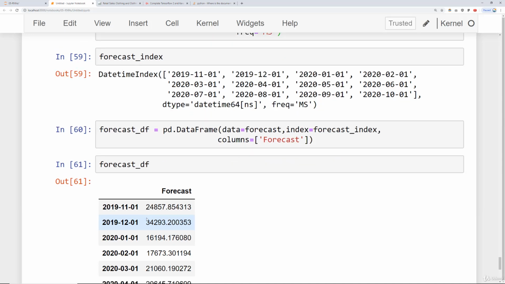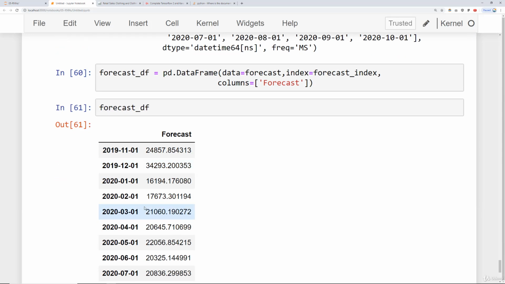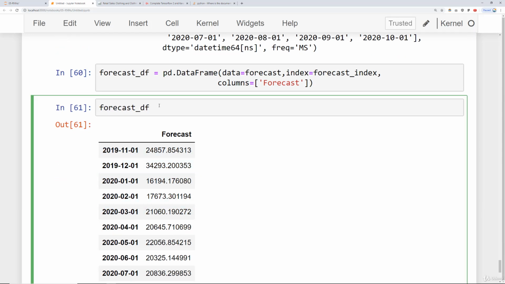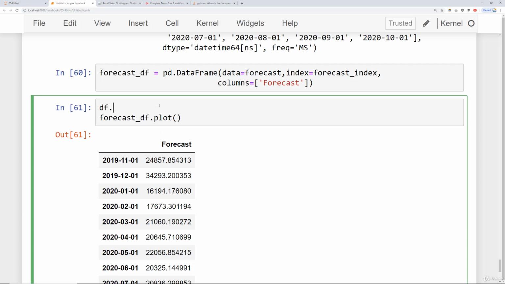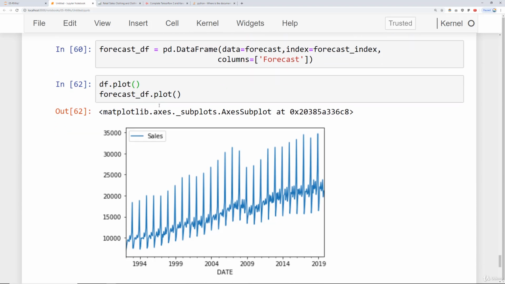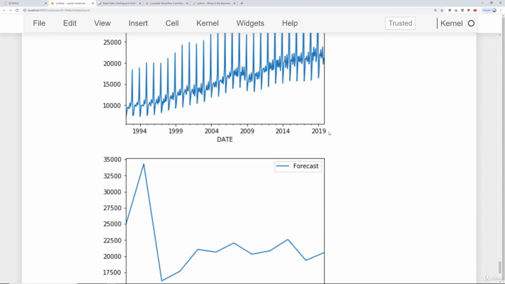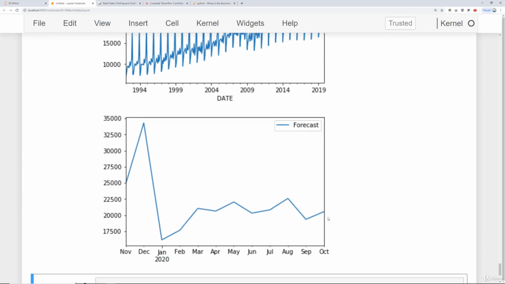Forecast data frame, and there it is. So let's go ahead and plot these out. So you could plot these out separately by saying forecast data frame plot and df plot, and it will create two plots for you, one of your original sales data, and then our forecast into the future.